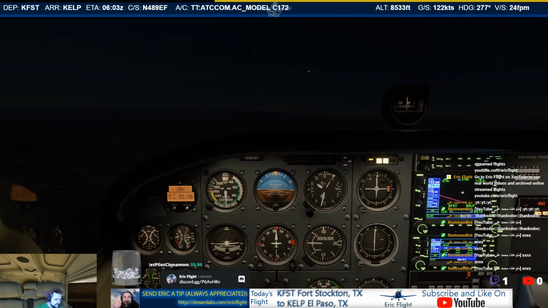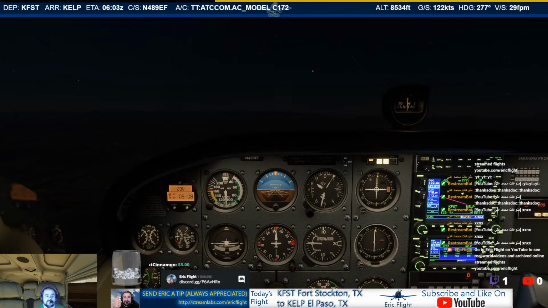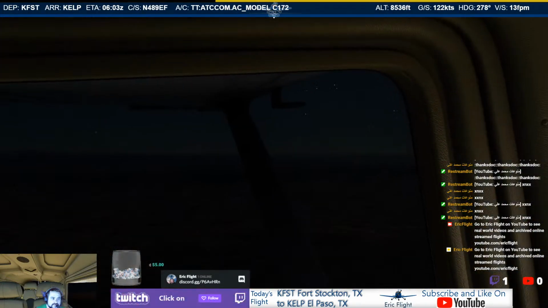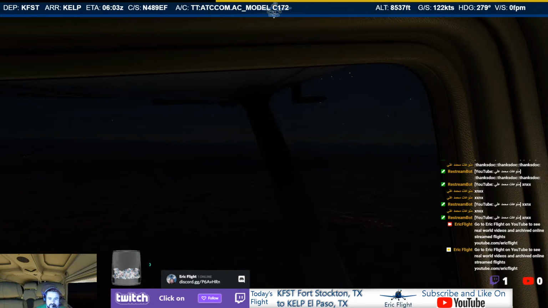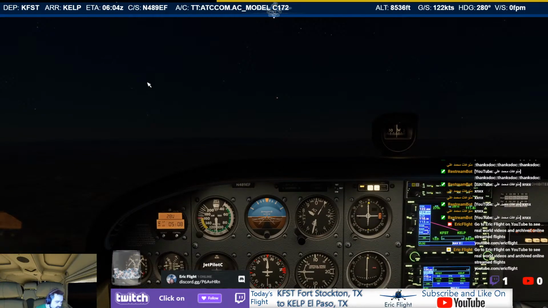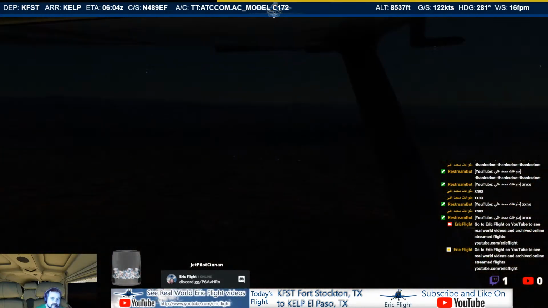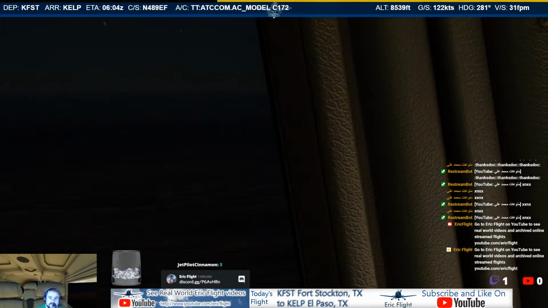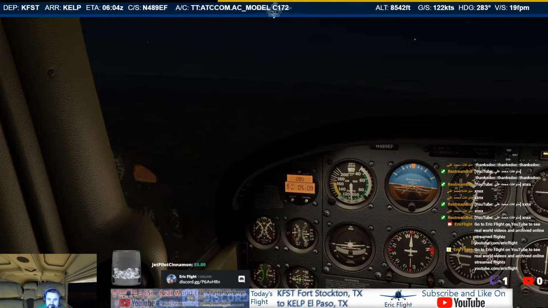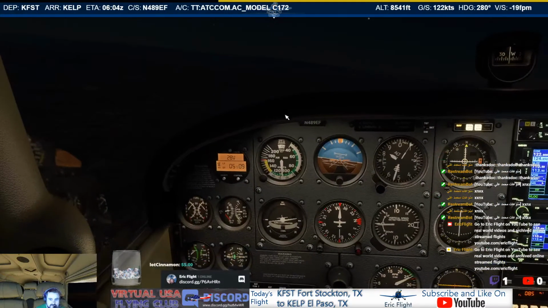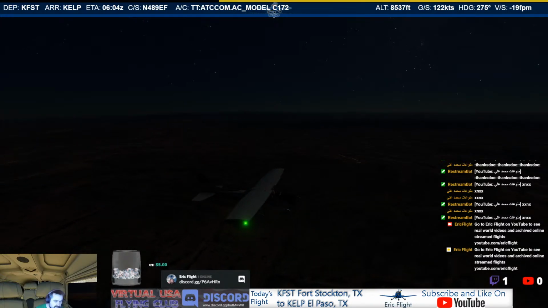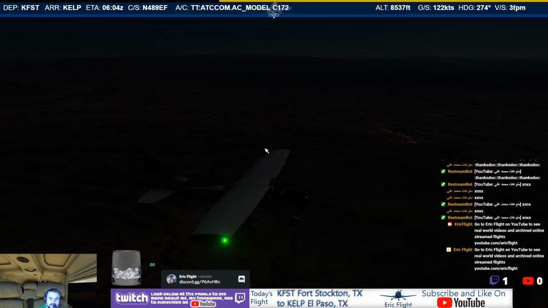I see that the winds have been pretty kind to us tonight. Got a nice, easy, calm, clear night here in Texas. Still 55 minutes out. And we're right about the Apache Mountains. So let's see if we can look out there and see anything. It's a little too dark to see anything, but let's go outside the plane and see what we can do. This will overcompensate to the left, so it pushes us to the right. We still got some area to go. How's that? Apache Mountains. Right here, I believe. That's our checkpoint.